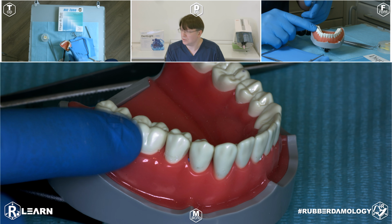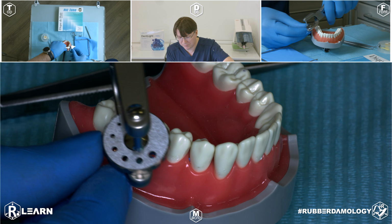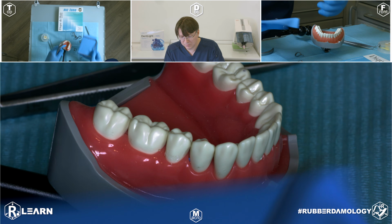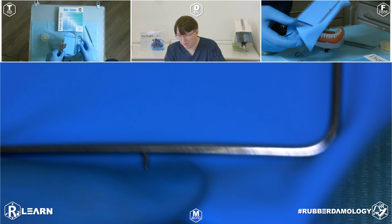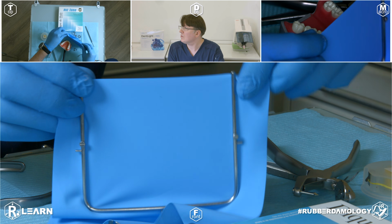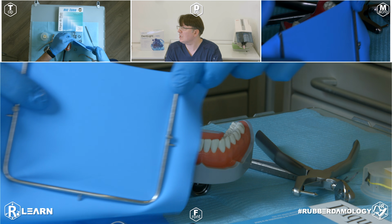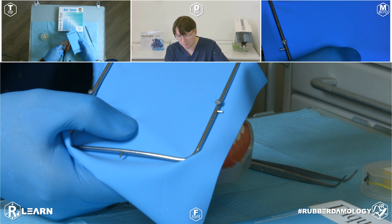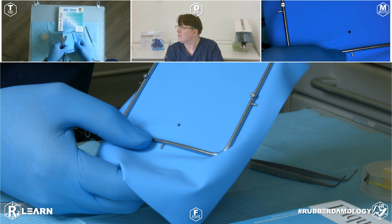Let's start from molars. I decided to make perforation number 2. If you treat only one tooth, make one perforation in the middle of your rubber dam plate. This is the surface of the full rubber dam plate. This is only the surface inside your metal frame, but we need the full surface and the perforation made in this area, such way. Very good.